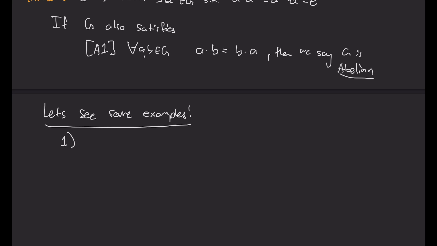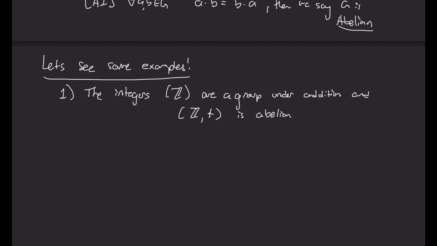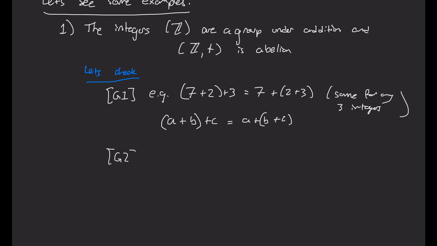So the first thing that you probably encounter is the integers. So we usually denote the set of integers by this bold Z, and I claim that they're a group under addition. So if we take our binary operation to be plus instead of a multiplication, then Z with plus is, in fact, it's an abelian group, because the addition is commutative. So let's check. So we just basically go through the properties. We already know Z is a non-empty set, and plus is a binary operation. But just as an example, if I add 7 plus 2 and then add 3, that's the same thing as 2 plus 3 and then adding 7. So it doesn't matter how I bracket that, and it's the same for any three integers. So a plus b and then plus c is the same as a plus the result of b plus c. So that's G1 satisfying, or associativity.